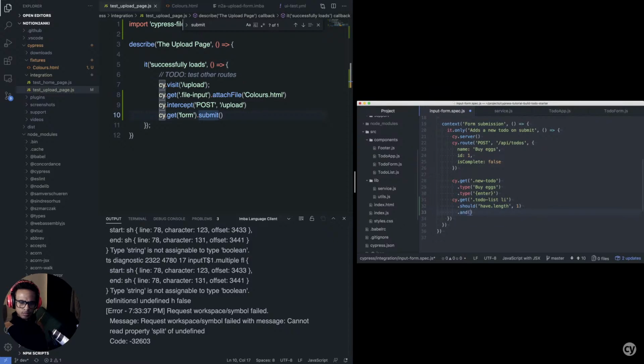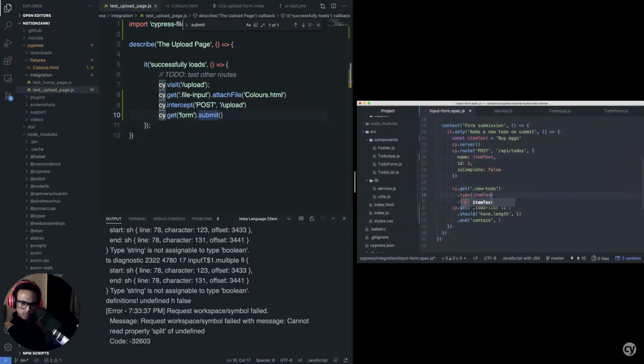We'll add another assertion by chaining an and to the should. And is just an alias for should. It does exactly the same thing, but it makes our test read more like a sentence than if we use the second should. In the end, we'll confirm that the list contains the name of the to do we just submitted. We're using the same string in 3 places. Let's move it into a constant to avoid inconsistencies in our test. I'll move buy eggs into a constant called itemText and replace all 3 occurrences with a reference to that constant. Now that our test is in better shape, let's save it and run it.